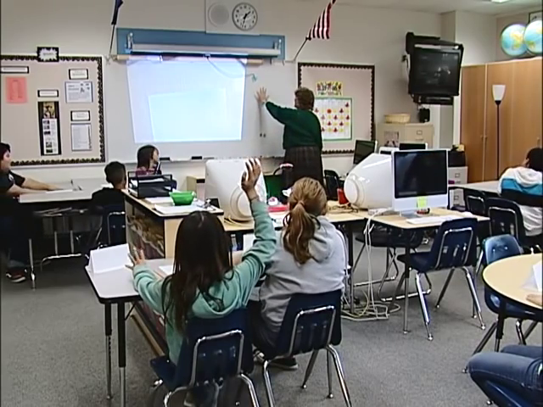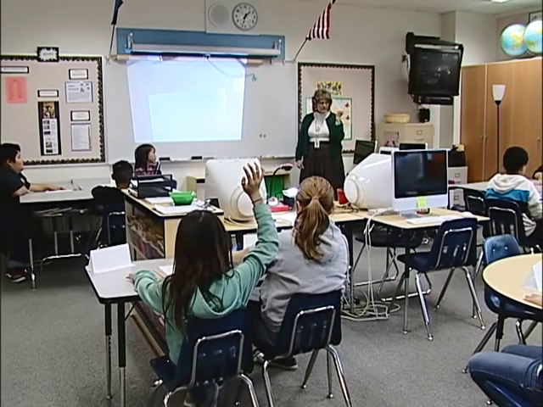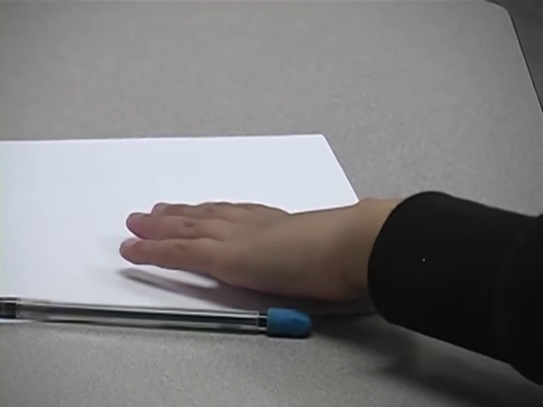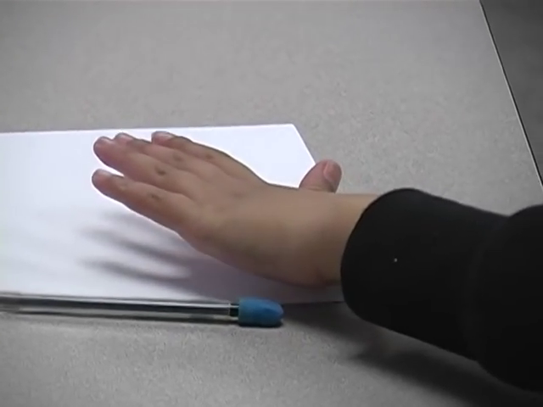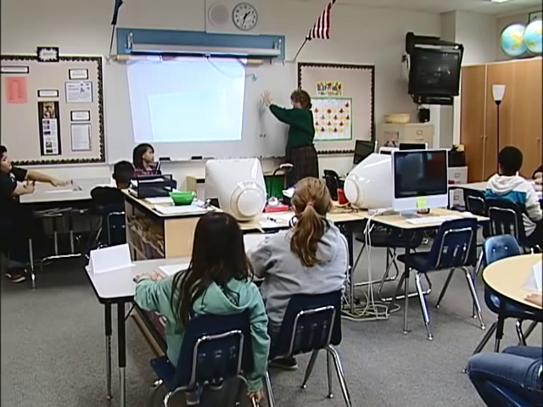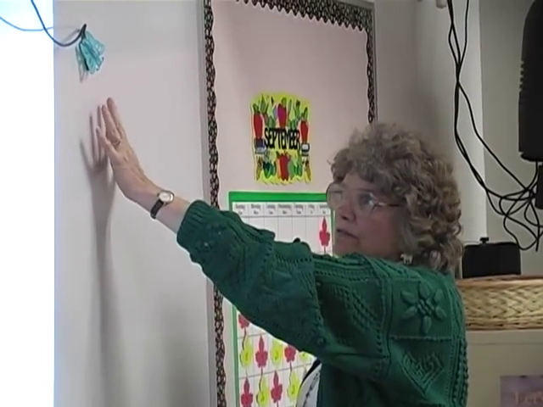But your hand needs to be a little bit above the desk so your brain can feel and sense your fingers tapping. You are starting with your pinky, your small finger on your left hand. Would everybody make sure they have the left hand out and not the right hand? Okay. Starting with the pinky, say 1, 2, 3, 4, 5.